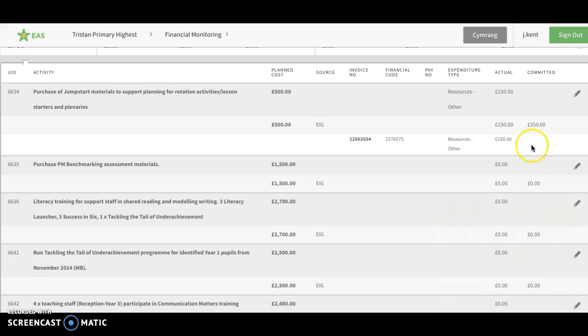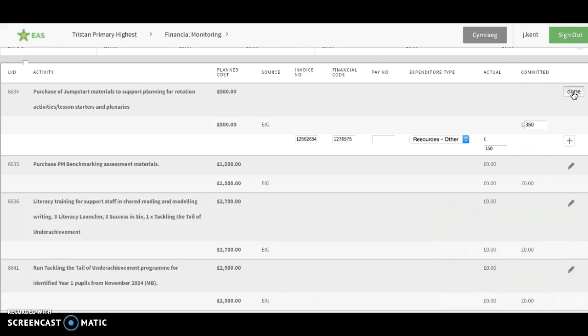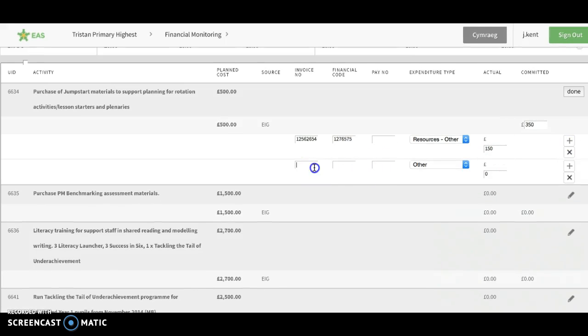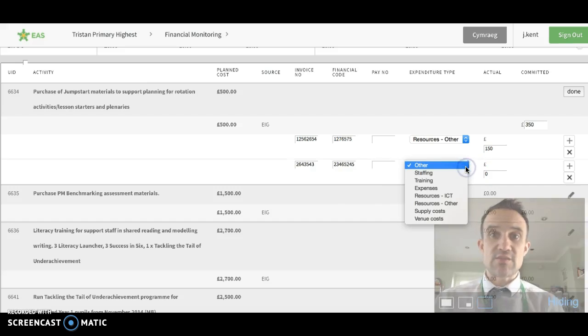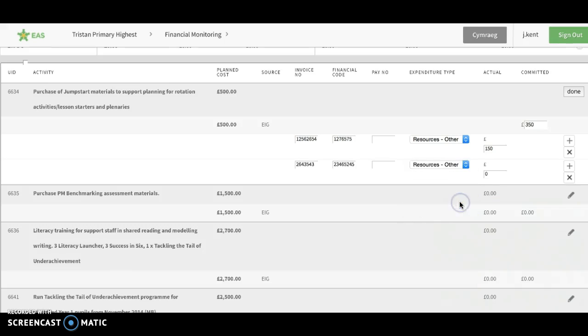What I can now do is, another invoice has come in for this particular activity. I'm going to add an extra line in here. I'll put my invoice number in and the financial code against which this is going to be charged. I'll then pick an expenditure type, which might now be another resources other.